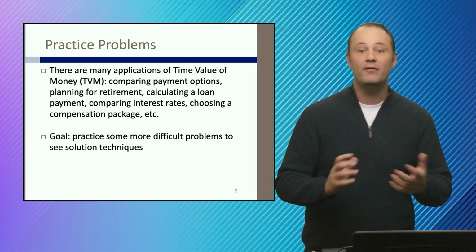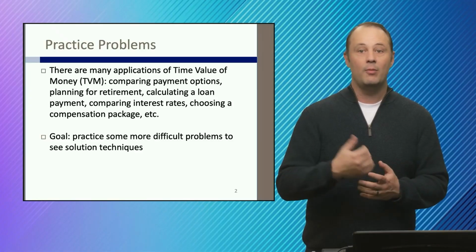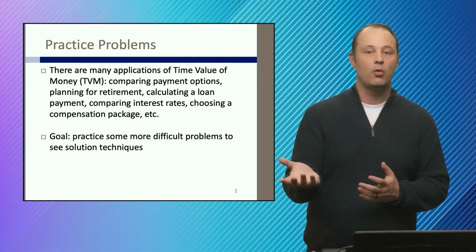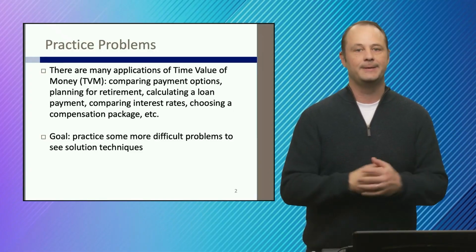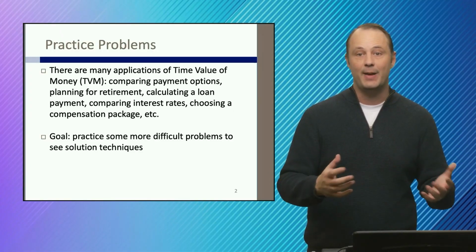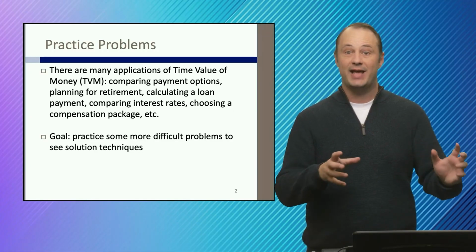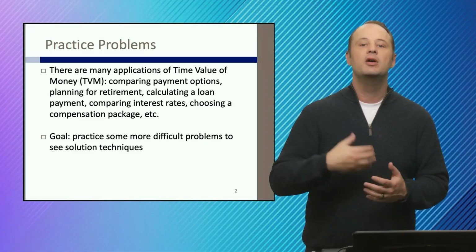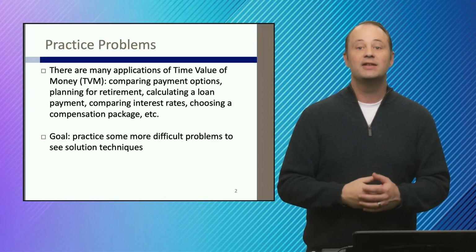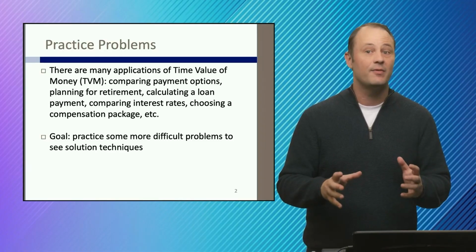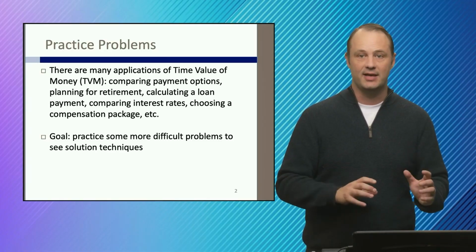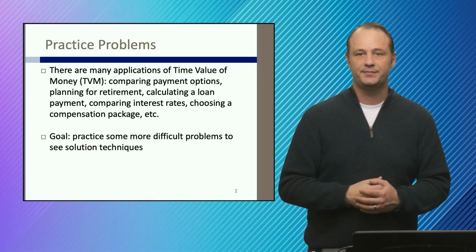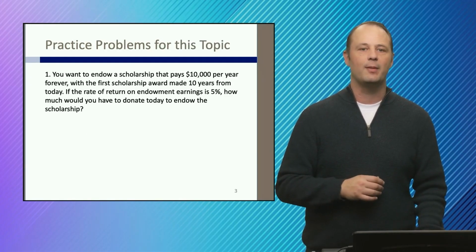Okay. Comparing various interest rates. One bank quotes you a rate compounded quarterly, the other compounded monthly. Which one's the better rate? Choosing a compensation package that has different features with cash flows arriving at different points in time, and so forth. And so the goal here is to practice some of the more difficult problems so we can see common solution techniques to these kinds of problems. Okay, so let's jump into the first problem.